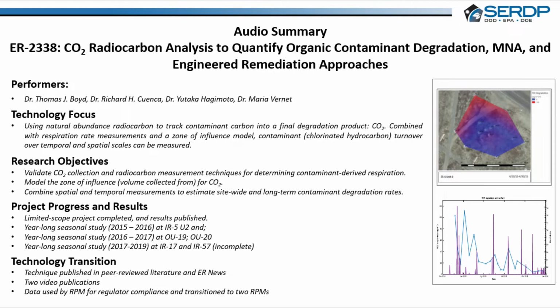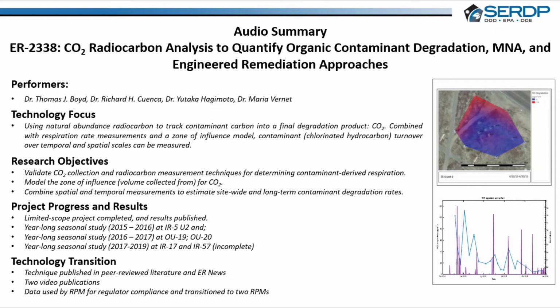The technique was applied at 3 sites at the Naval Air Station, North Island in San Diego, California. IR5 Unit 2 showed significant chlorinated solvent degradation, as much as 400 milligrams TCE equivalents per cubic meter per day. By interpolating over the entire TCE plume, up to 70 grams were degraded per day.